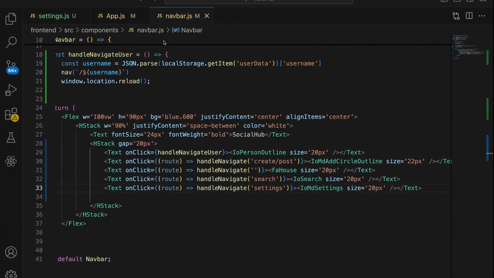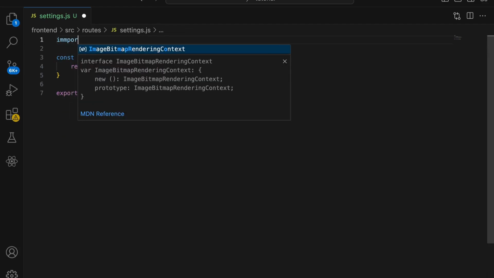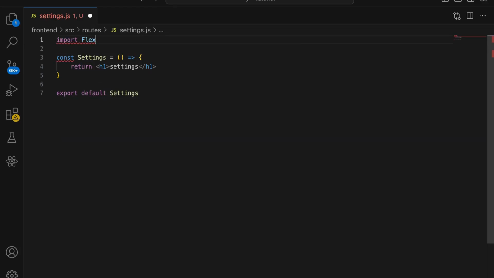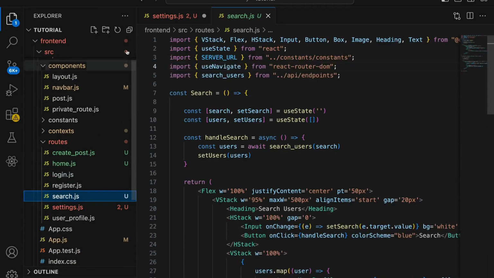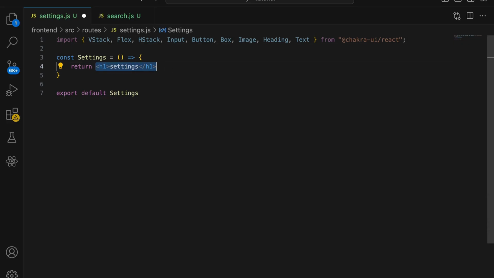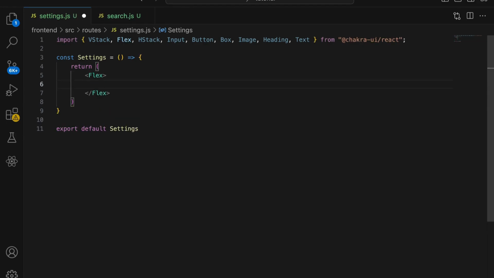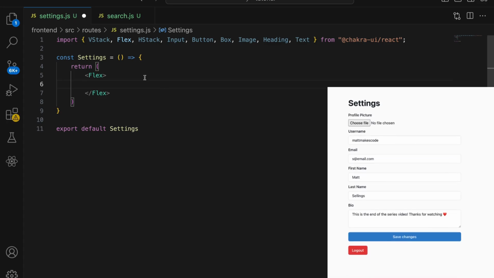All right. So when I go back to my Visual Studio Code, I want to close these, and we want to import Flex. It's not important, so we'll just copy and paste some imports from another page. We'll probably use most of these, so we'll just go along and update them as we go. So just wrap our app in a Flex. I'm just going to show what we're building on the bottom right here. So we need a Flex so we can center everything. Then we need a vertical stack, so we can stack the header and then our form on top of each other vertically.